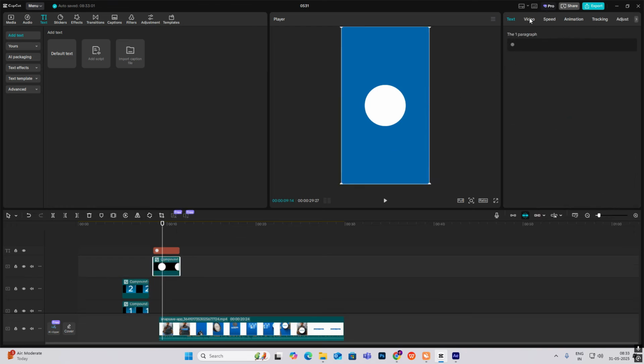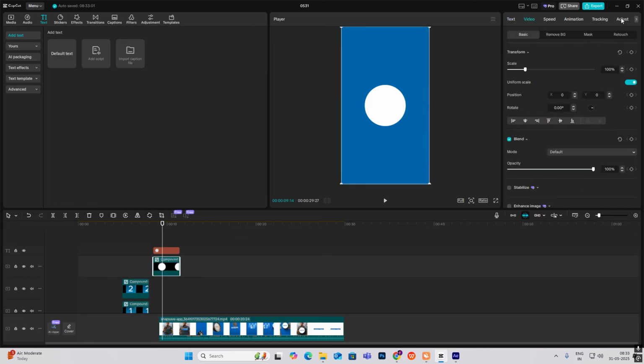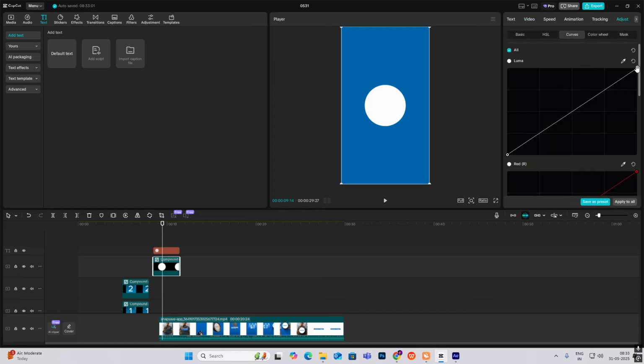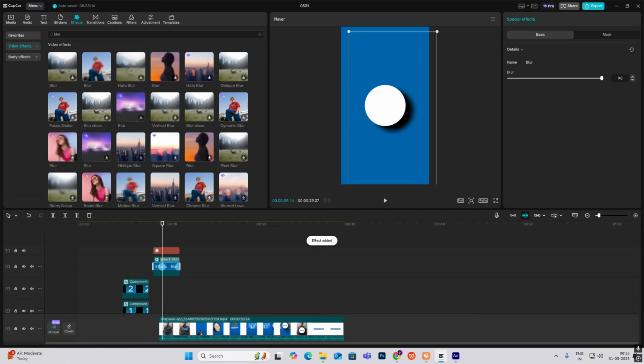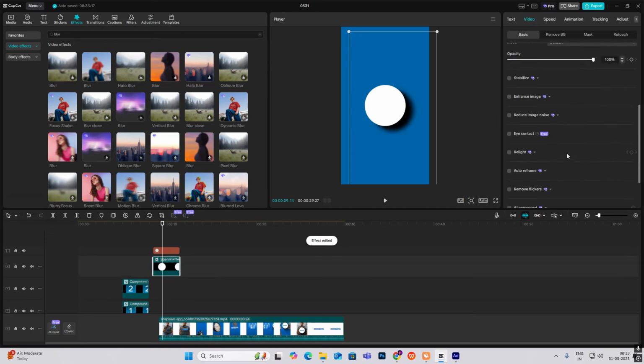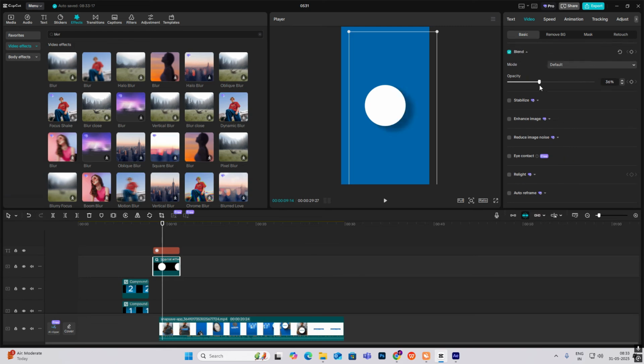Head on to video, adjust curves, make it 0, make it black. Now head on to effects, blur and bring it over here, increase the blur. Head on to video again and decrease the opacity. Now put it here at the start.